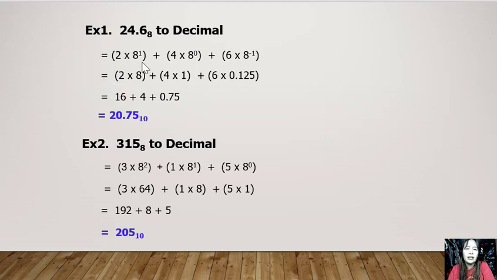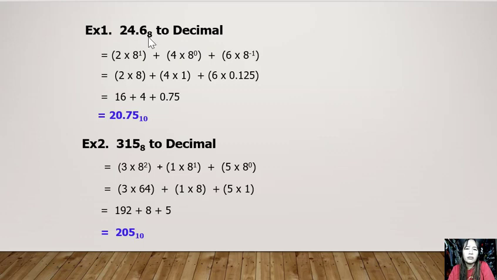So that explains why if you're going to convert octal 24.6 to decimal, remember that the 8 here means octal. So during the exam, I will no longer specify convert this from octal to decimal, because the 8 there already means this is in octal form and you need to convert it to decimal. So remember, 2 is for binary, decimal is 10, octal is 8, and hexadecimal is 16. So okay, let's go back to the problem.